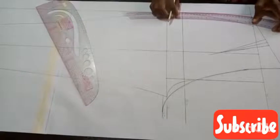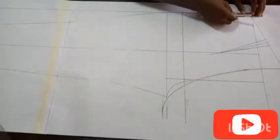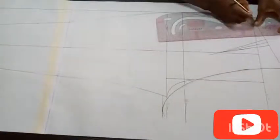So now that we are done with this measurement, we'll be reconnecting this our waistline to meet up with our hip line again. Remember, we didn't work with this new front waistline. So I'll connect it back again to my hip line. So next thing I want to do now is to raise this side back by 1/2 inch. Remember the modification we did for the front, we'll also be doing it for the back too. So after raising it by 1/2 inch, you connect it to the dart leg.